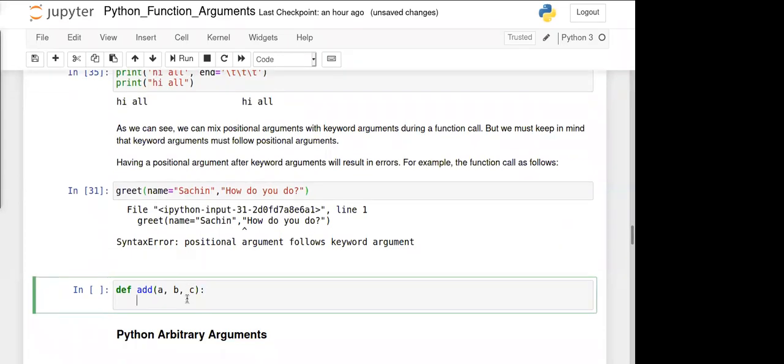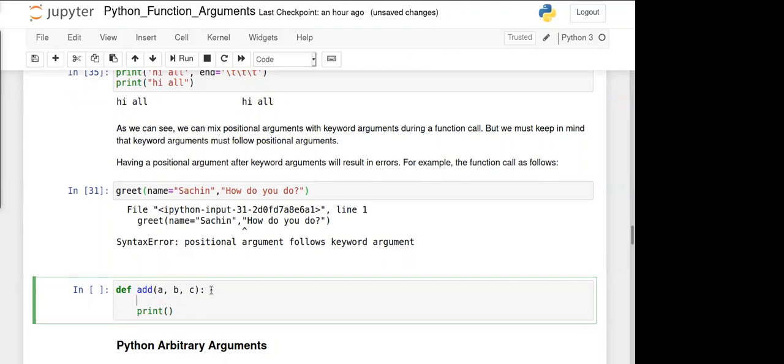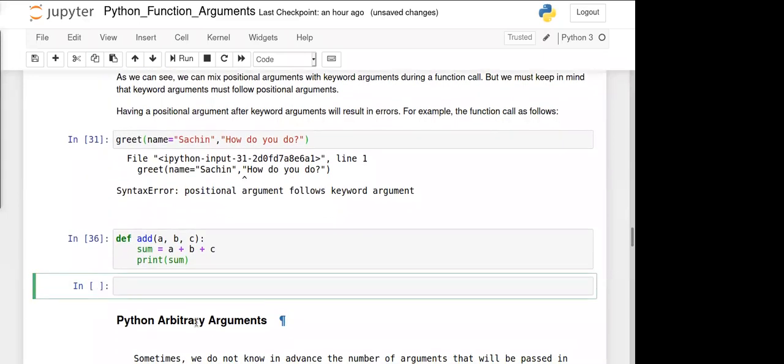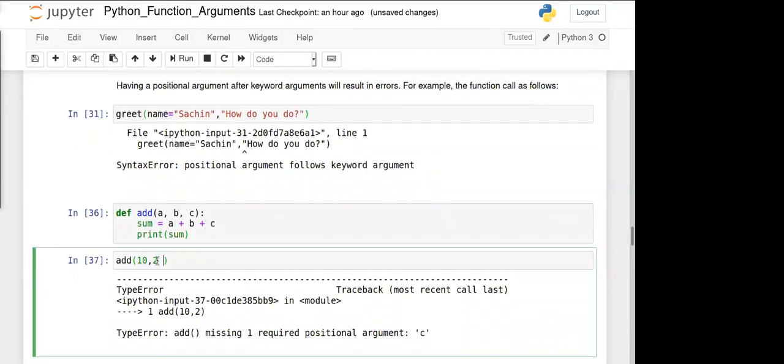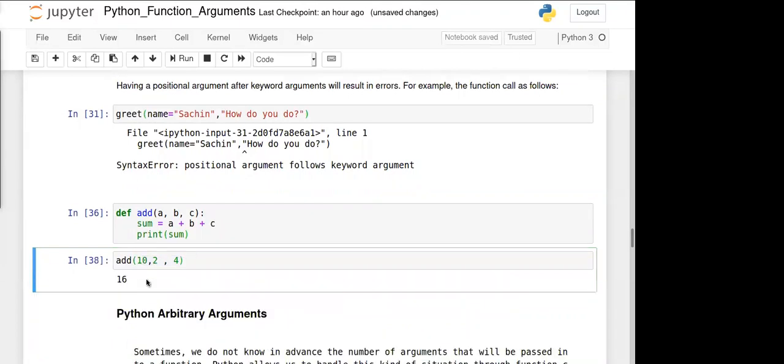On that point, if you want to print the sum of all values, you can simply use this method: sum, add all the values, and at the end simply print the value of sum. That's cool. But if you call your function, I want to create a function which will manage n number of values. When you pass n number of values inside the function, you will get the sum of all values. But in this way, you have to pass exactly three arguments, otherwise you will get the error. Just look at this. So I can simply use this method, and now it will give you 16.